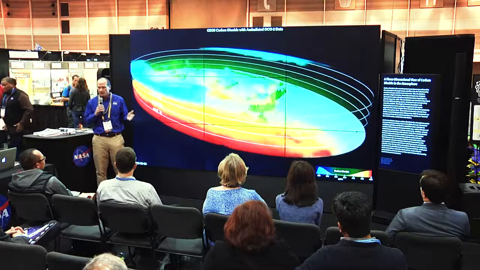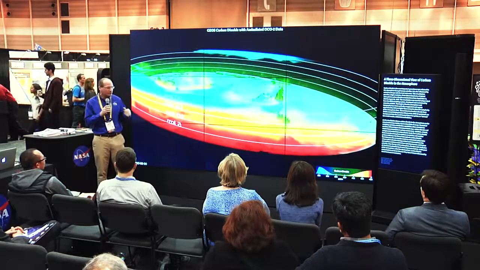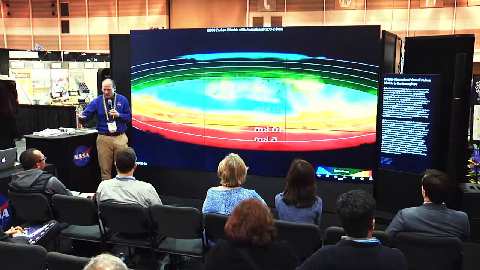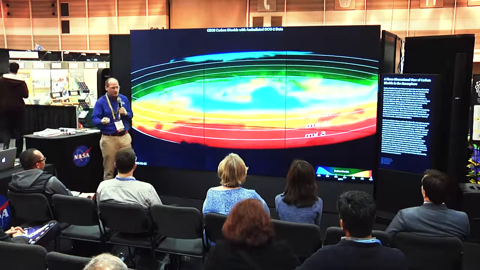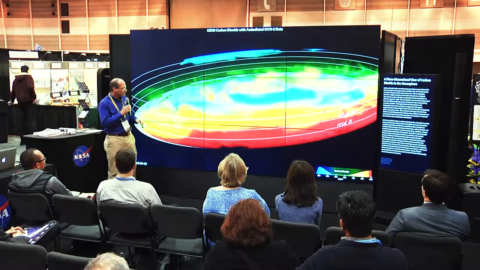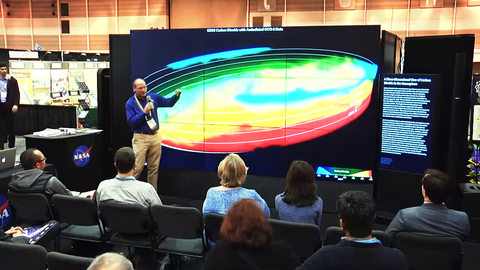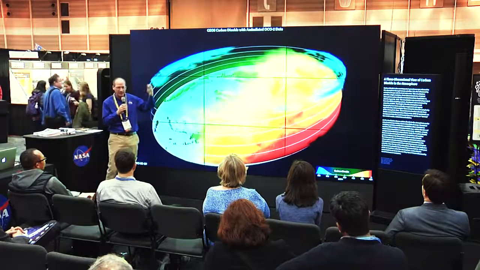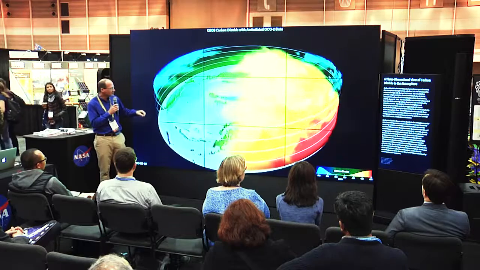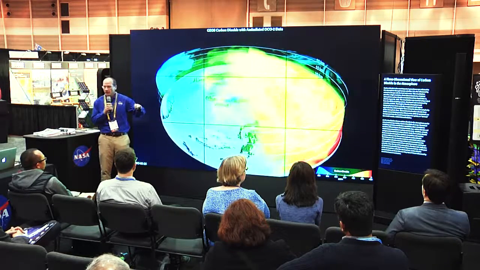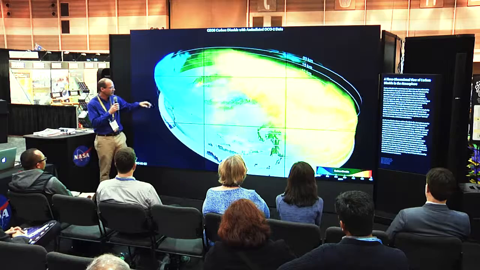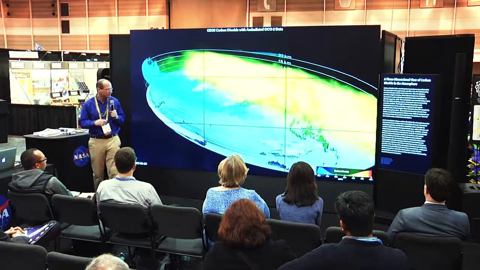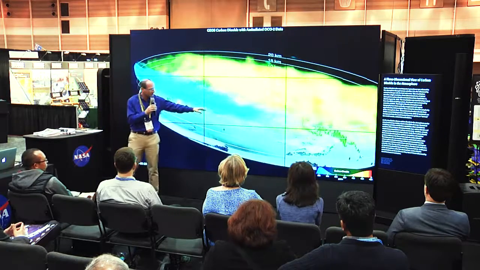Of course, the winter is where the carbon dioxide in the northern hemisphere is the highest concentration. And as you go into the spring, that's when the greenery in the northern hemisphere begins to uptake that carbon out of the atmosphere. You can also see here the higher elevations where there are low concentrations of carbon dioxide. It hasn't had a chance to mix up that high in the atmosphere yet. You can also see some diurnal cycles of carbon at the surface, some pulsing of the carbon at the surface, which is largely caused by forest fires and things like that in Africa and South America. So some fantastic features here. You can see those pulsing at the surface.